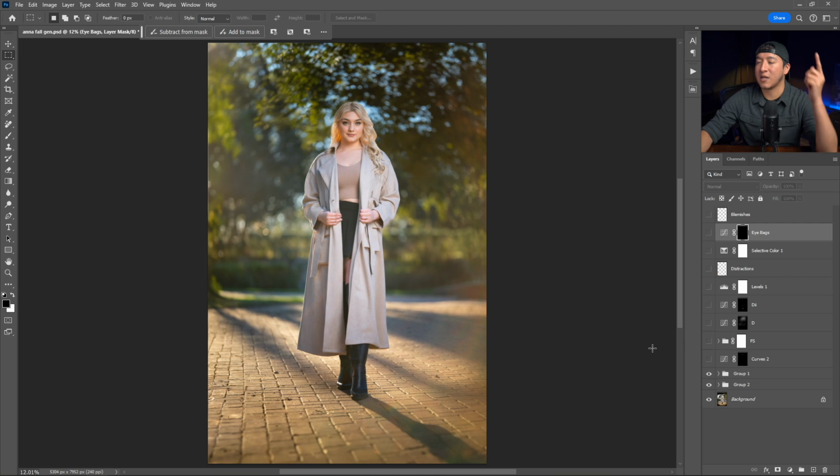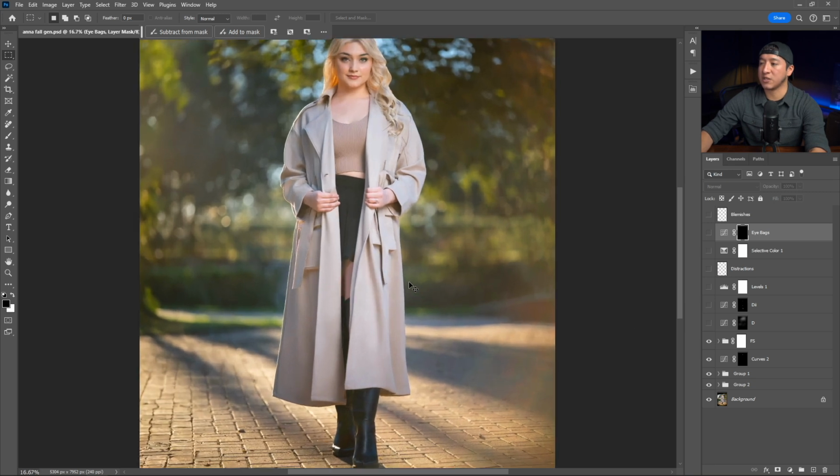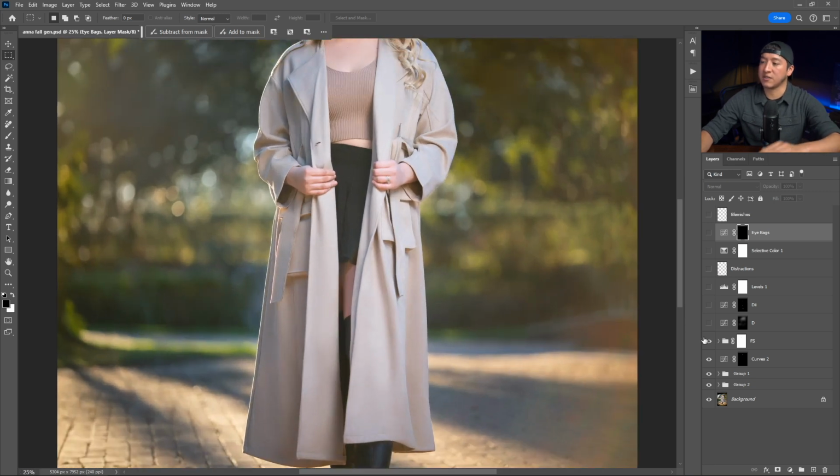Then I felt like the top of her head was just a tiny bit too dark on the hair. So I increased the exposure using a curves adjustment layer to just bring up that hair just a tiny bit. So before, after. I also did a round of frequency separation to smoothen the jacket just a little bit, the wrinkles in the jacket. So I will zoom in just a little bit right here so you guys can see. Here's the after, here's the before, here's the after.